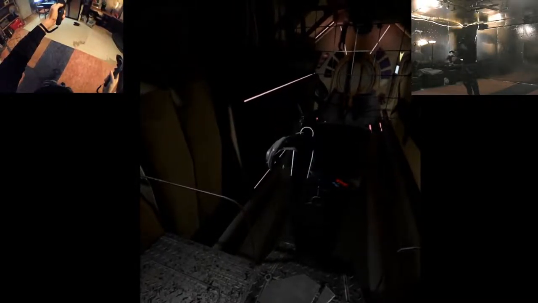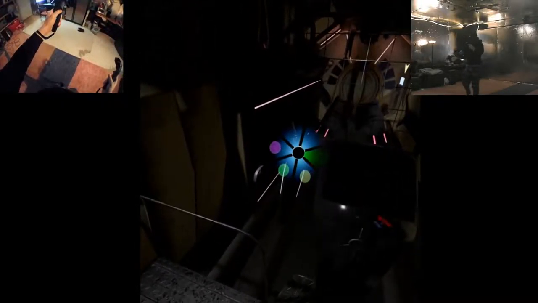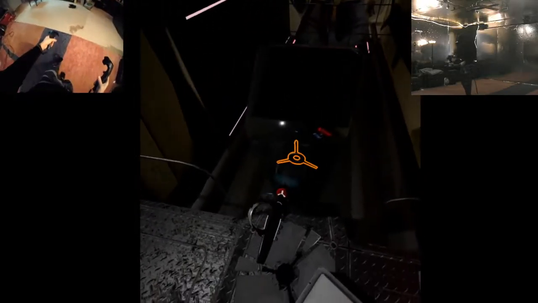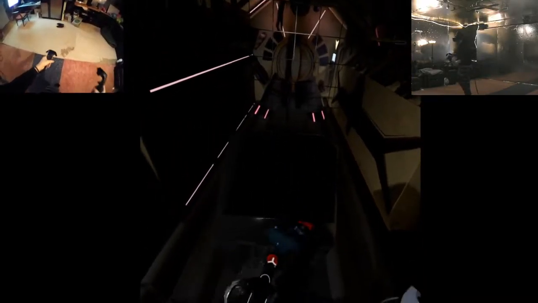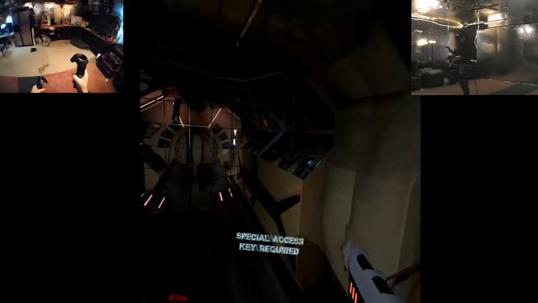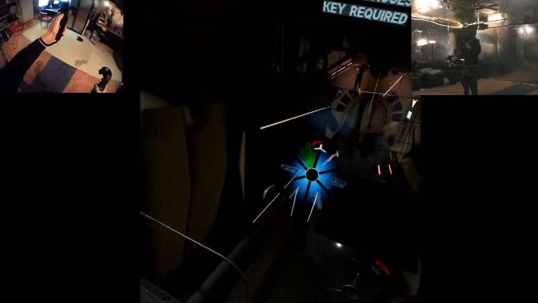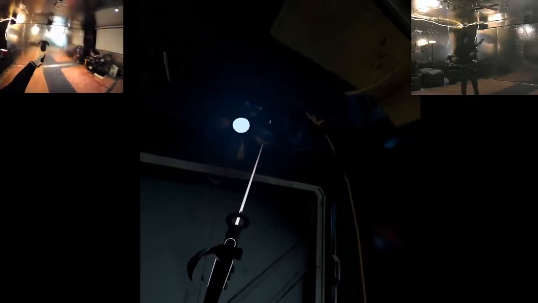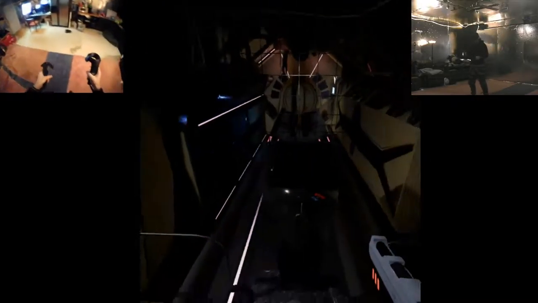Come on. Right there. Can't tell if I'm... So the only color I've changed it to so far is red, I think. Special access key required. Okay, how do I get said special access key? I try green again, but it doesn't change it to green. The only time it's changed is red!